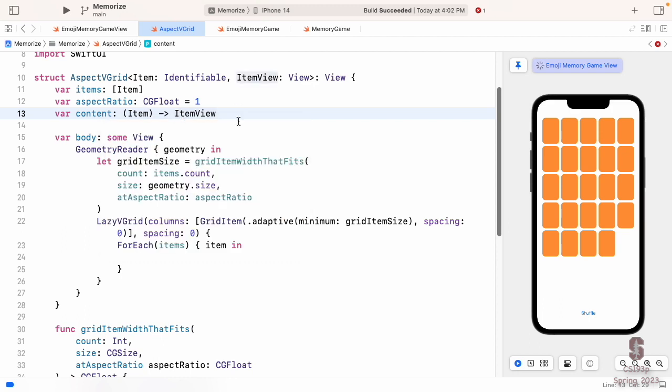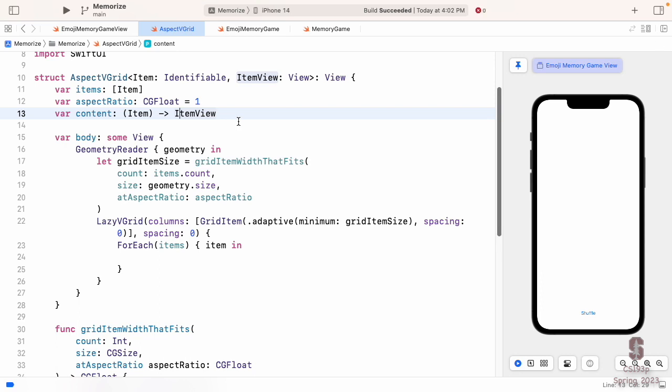So that almost is what it looks like inside ZStack and HStack when they're taking that content argument from you. They're just saying, give me a function that returns a view. And for HStack and VStack, it has no arguments. ForEach has the same thing, and it does have an argument. The ForEach has the iteration variable being passed to you. And our AspectVGrid also has that iteration variable that we want passed.